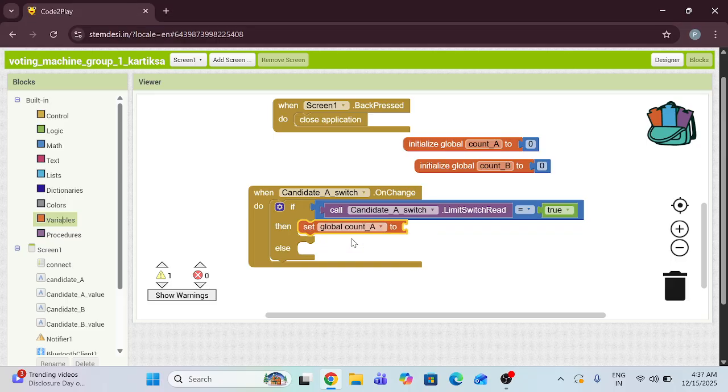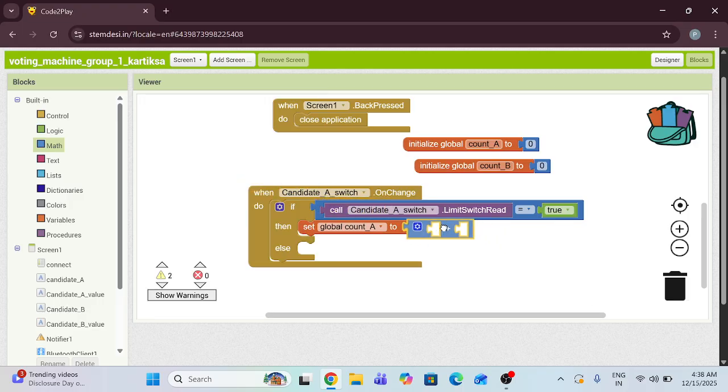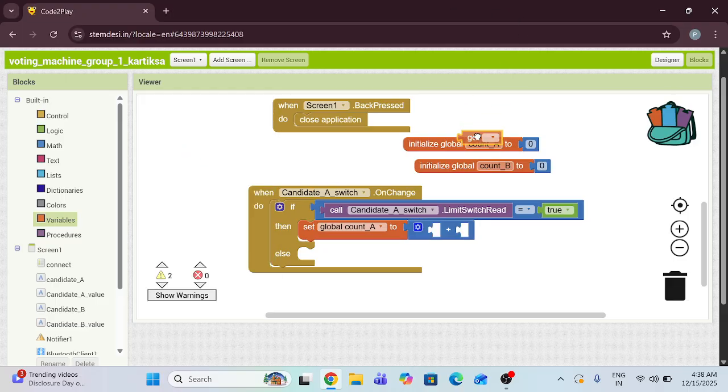Which value? Global A value. Then go to the math and find this one, drag and drop on the other side. Then go to the variables and find the get function, drag and drop on that side.